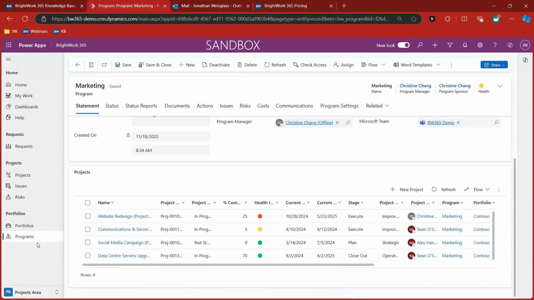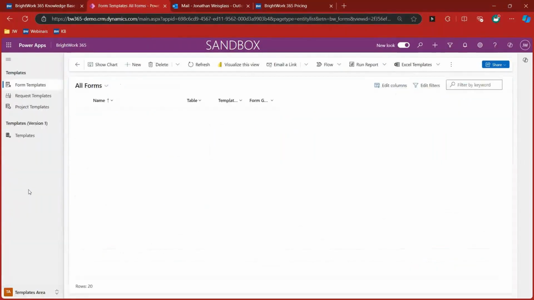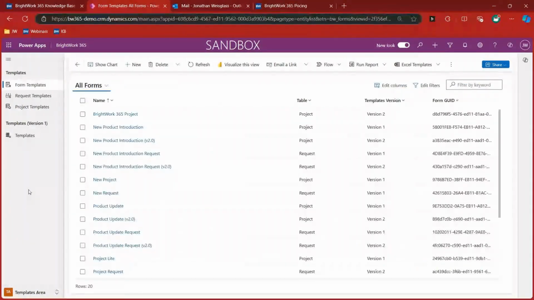In addition to this projects area, which is where your typical end user is going to be spending all of their time, your typical team member or sponsor will most likely be in this projects area. We do have other areas for different roles, for more administrative type roles, or even a project manager who has the right permissions to get into them. We have a template area. Again, this is not for your typical end user to go into. I'll come back to this in a minute and explain what these links are all about.